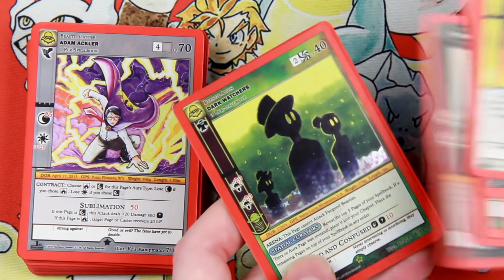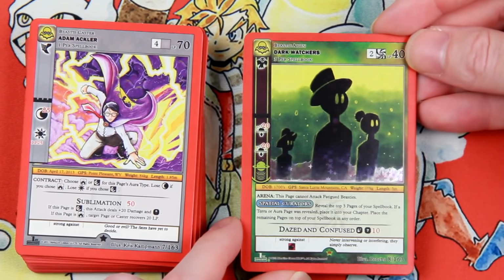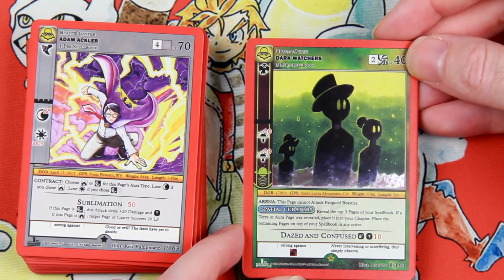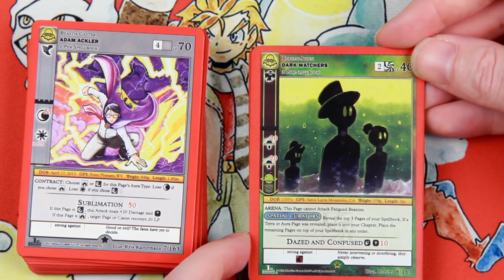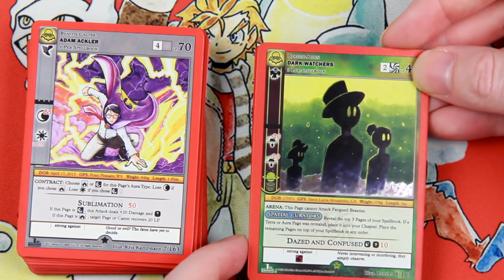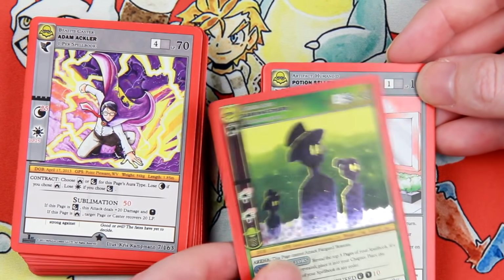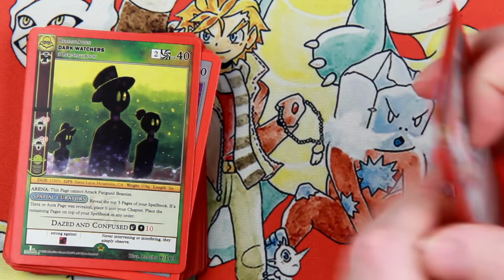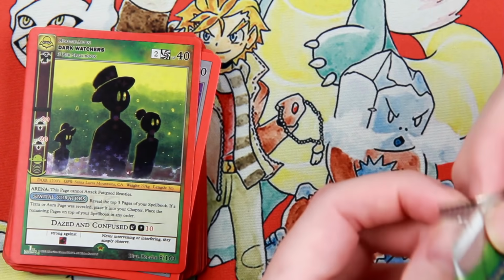Stew, Dover Demon. Oh, hey, it's them. The Dark Watchers. I think this is another card that's pretty popular. This page cannot attack fatigued beasties. Spatial Curators. Reveal the top three pages of your spellbook. If a tarot or aura page was revealed, place it into your chapter. Place the remaining pages on top of your spellbook in any order. Hey, that's pretty good. Potion Seller again. How many Potion Sellers have I gotten? More than they made Potion Seller videos, I can tell you that much.